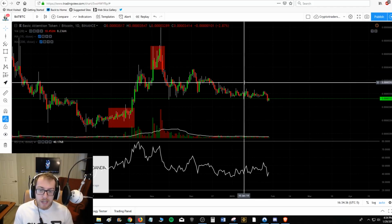I'm not a huge fan on this chart, and I am a technical trader, so I prefer looking at the charts, but the fundamental catalysts that are coming up for BAT are very, very positive, and it's what everybody has been anticipating, the BAT ads launch, and I'm pretty sure it's coming up in the next few weeks or month, or very soon. I don't have a date. There's nothing out in the public yet, but I have that feeling that it's going to start coming because of what we discussed with the interview with Luke Malks the past week.